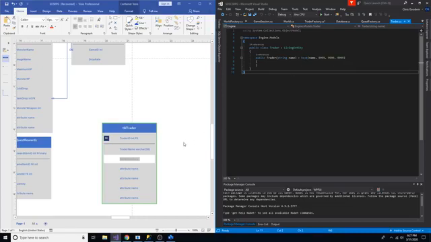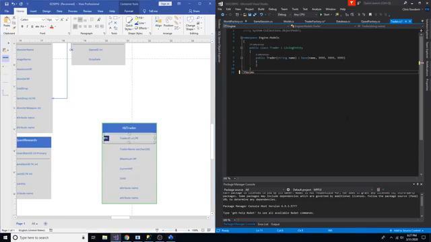Maximum hit points. We're going to need maximum. The current HP. And the gold they have on hand.